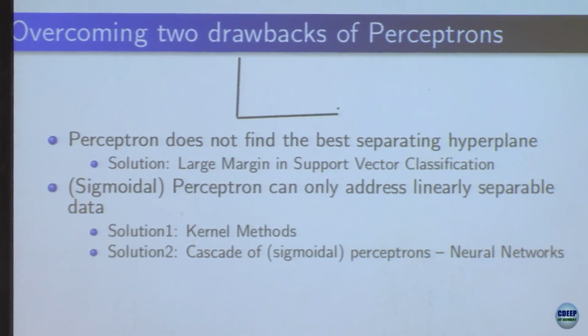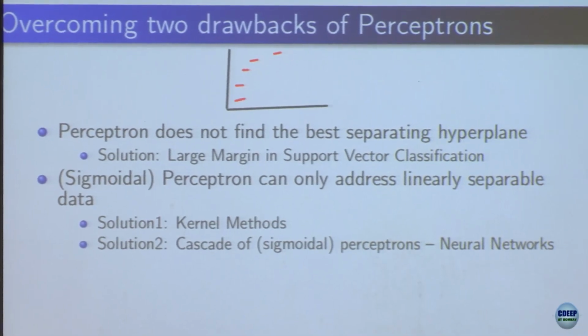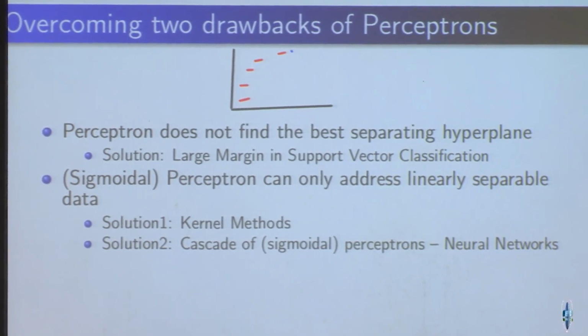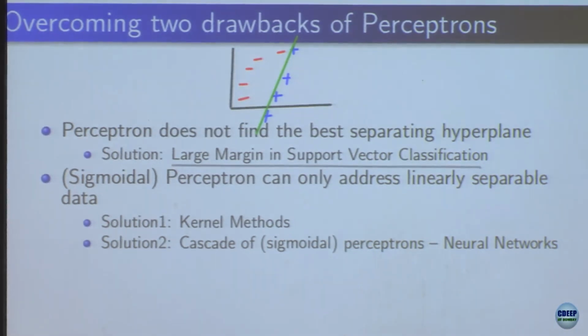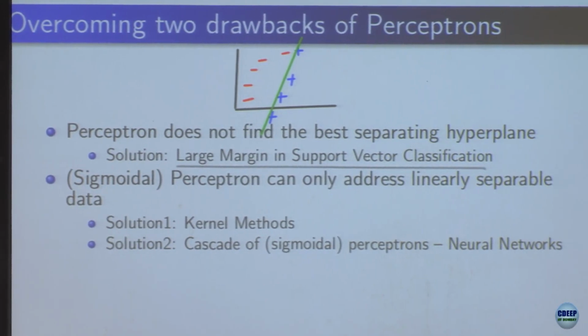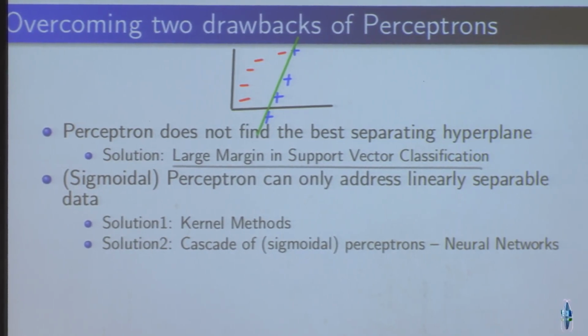So given the negative points this way and the positive points here, you will find that the separating hyperplane might just land up passing through the positive guy. You are probably not even giving sufficient breathing space or margin, and you know there are multiple separating hyperplanes possible. So it turns out that you can do large margin classification using support vector classification, and I am going to just touch upon it, not go into too much depth, but I want to specifically highlight what this large margin means.